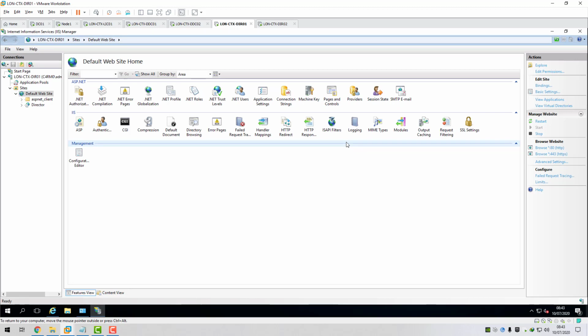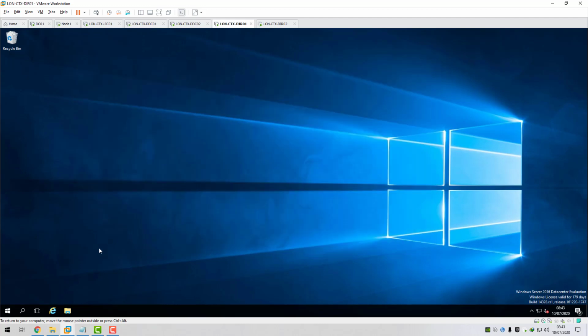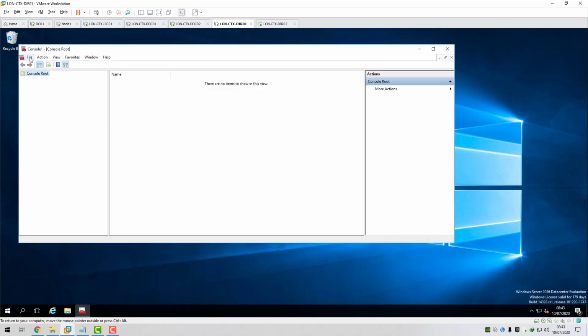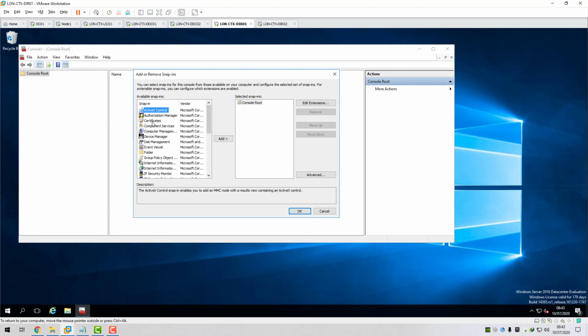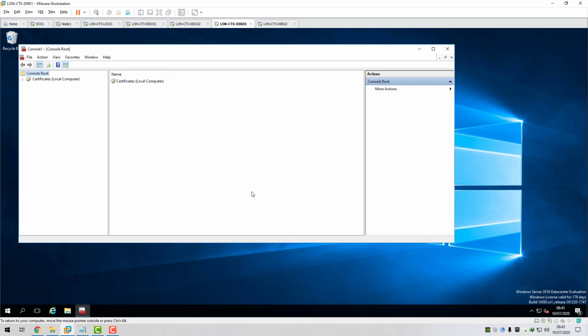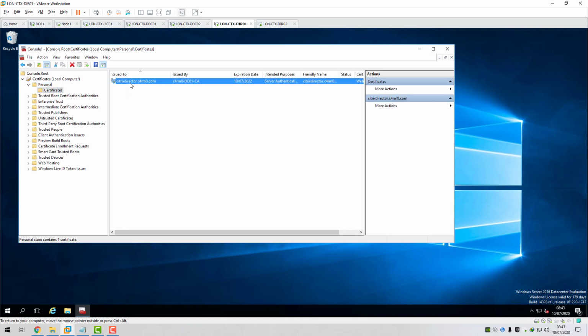That certificate is now installed on our first Director server. Because we're going to be using load balancing, we need to install that same certificate on our second Director server. To do that, we need to export it out with a private key. So if I bring up the MMC console, add/remove snap-in, click on add, computer account, next, finish, OK on that. And then if we go to our personal store on our first Director server, we should now see that new certificate that we've just requested.